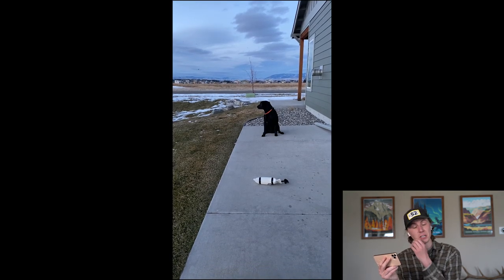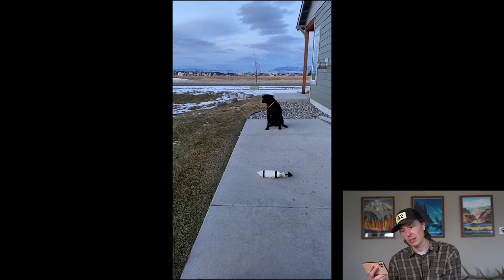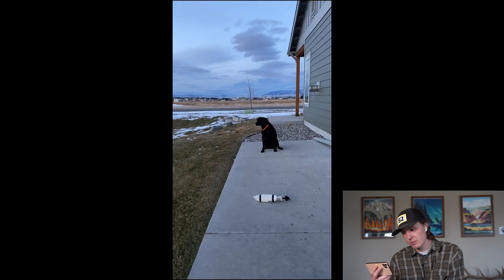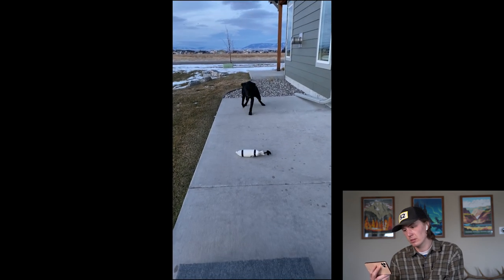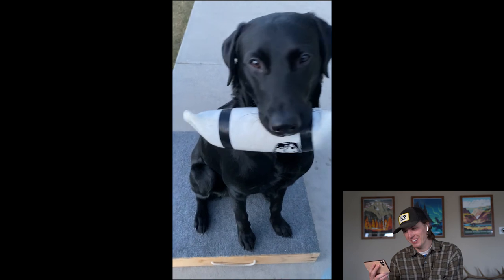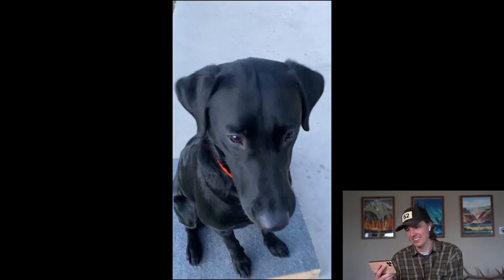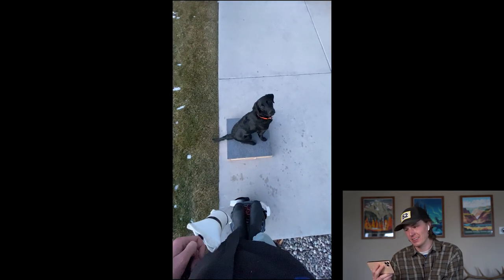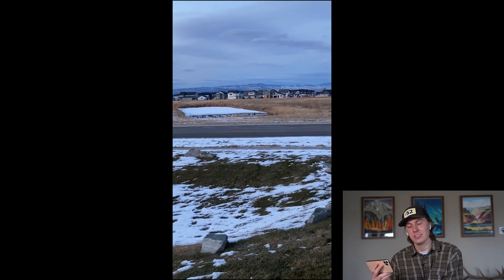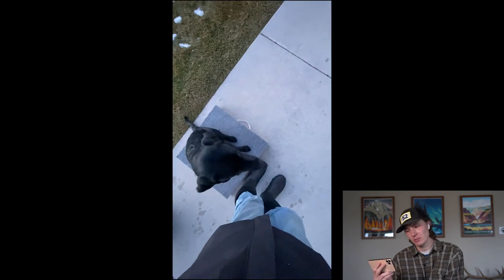This is the third and final week, linking it all together. I have him on a remote sit, then give him the command to come back. You can see the perfect distraction in the background — ducks pouring into the pond. River, look — fetch! Awesome, good boy! I'm trying to figure out how to film, click, and handle all at once. Dead — good boy! We'll do a single mark. The duck pond is loaded right now — perfect distraction in the background.